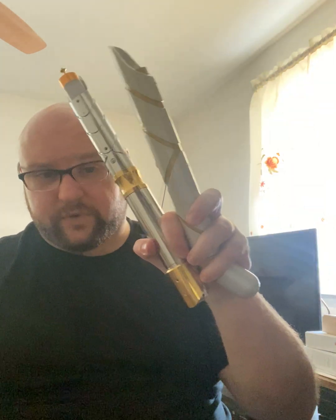So let's go to price point now. I almost touched on price point early. Price point depends on what you're getting, because I called these budget sabers for a reason. They're meant for if you want to have lightsaber battles or duels or something for cosplay or show off. They're budget friendly. They're cheap. They do what you want to do. If you get the right board, you can buy the fonts you want, plug them in there, and they're good to go.